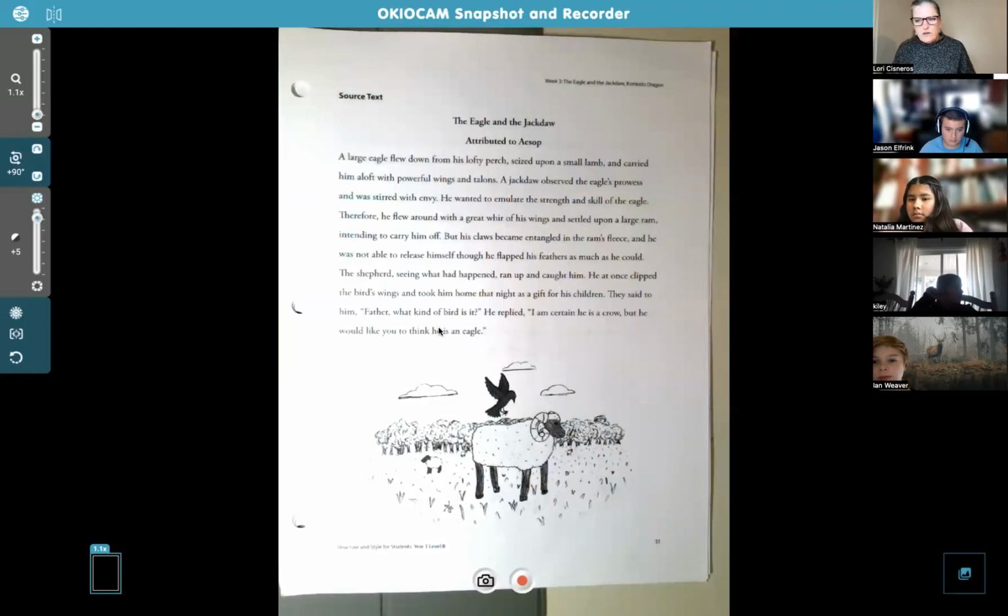Now, if you have any chickens or know anybody that has chickens, it's common for farmers to trim the wings. It does not hurt them. It's not cutting through the flesh. It's just cutting the feathers so that when a chicken flaps its wings, sometimes they flap and jump and they can actually jump out of the coop. And then if they get out of the coop, they're not super smart. They don't really know how to get back in sometimes. And then they're lost, right? So a lot of times farmers will just trim the feathers of the wings so that when they flap, they don't fly up. And that's what they did with this bird, the jackdaw.